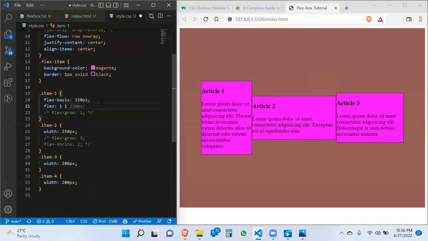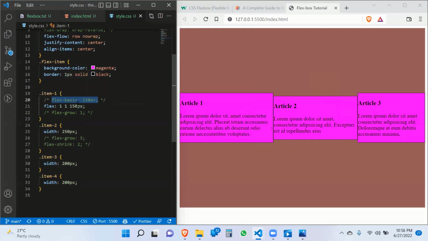They should shrink appropriately. Then our flex basis here is 150 pixels. So we have 150 pixels.